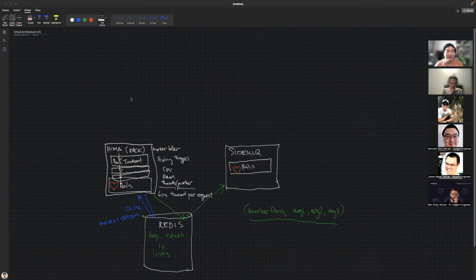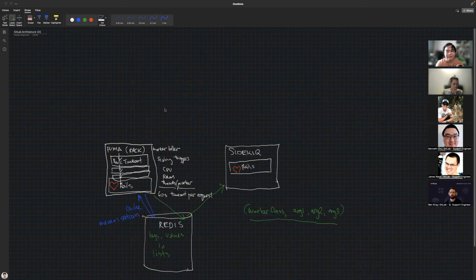No worries. That actually gives me something to look more into as well, because there are many different ways to do Redis. It stores things in lists, so in theory, you could have multiple Redises, each with its own different set of lists. This is kind of what we do with Sidekiq as well. If you want different workers to process different queues, we have them in separate lists. But I won't go over that. There are many ways to scale Redis, which I am not really familiar with, so I'll look it up. Thanks, Andrew.